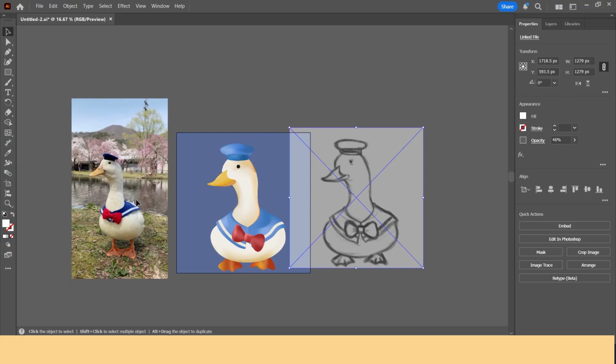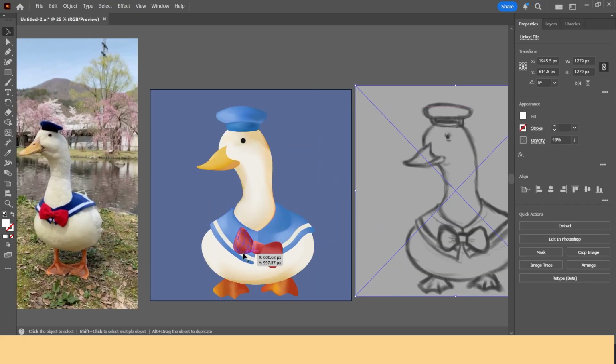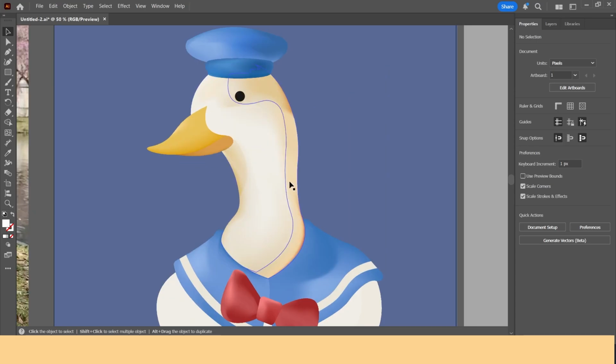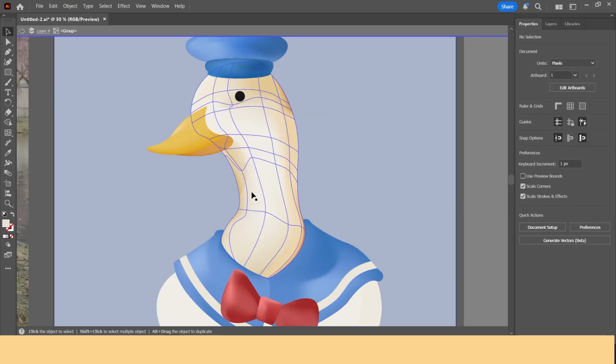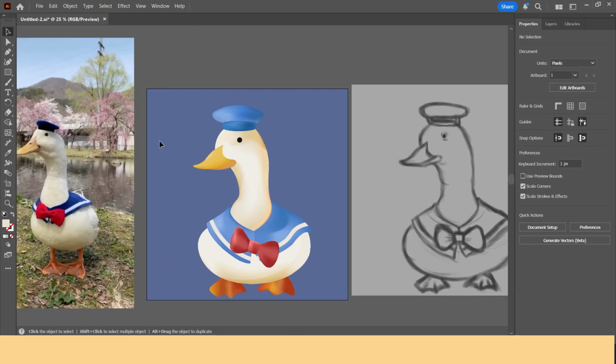I started with a sketch inspired from this image on Pinterest. Then I made this vector, and then I used mesh gradients to add some shading to it, and I also used different parts. So if you can see here, these are different paths. We add some more highlights on specific areas and more mesh gradients to give it a painted look. Obviously you can add more detail to it if you like to. I'm going to leave it here for now, and I'm going to show you exactly what you need to do.